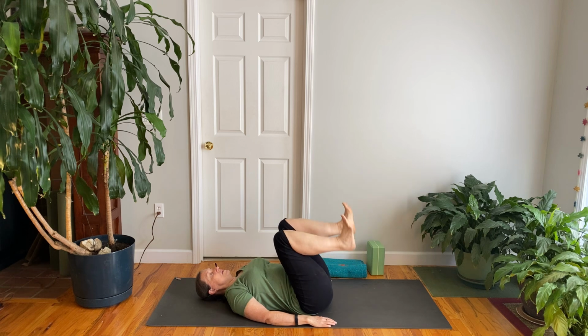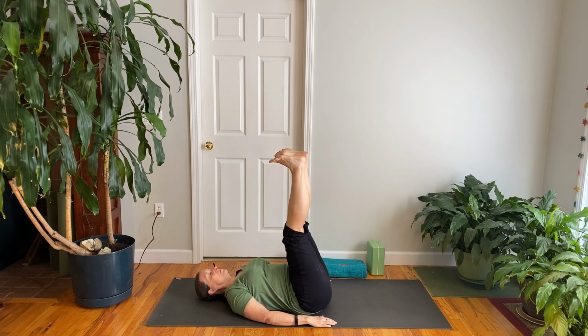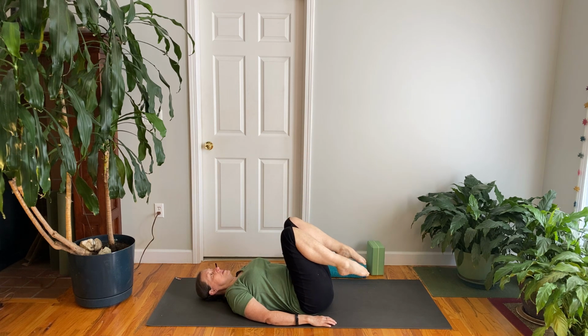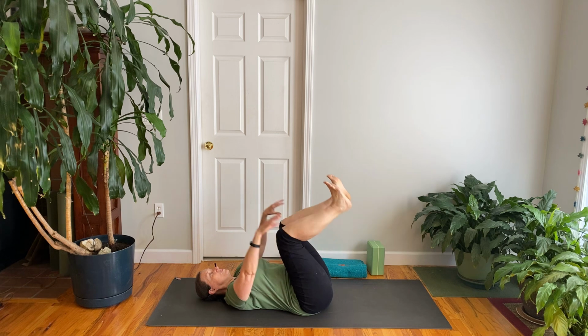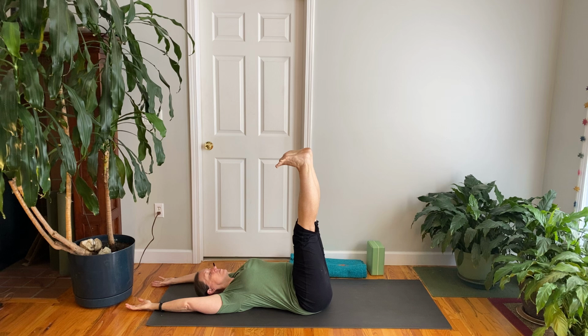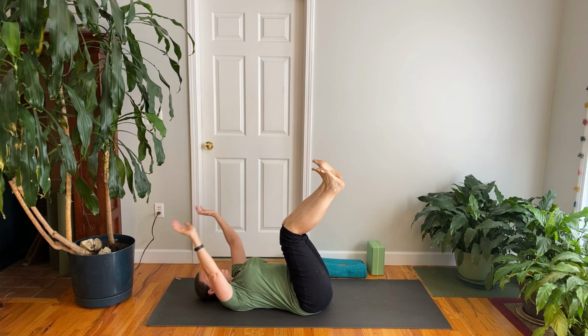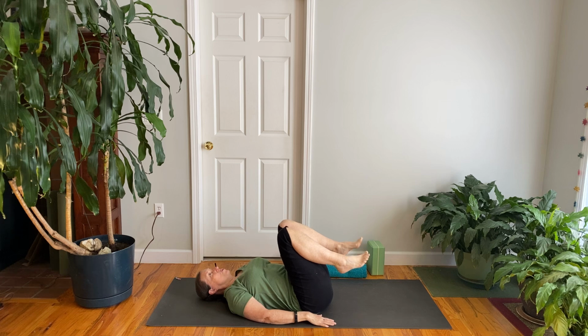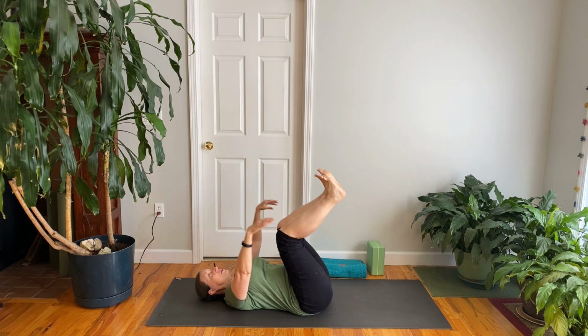So do that again. Inhale, lift your legs. Exhale, bend your knees. And this time we'll add the arm movement as well. So inhale, lift your legs up, lift your arms up, spread your fingers, spread your toes. Exhale down. And you might be breathing a little slower or a little faster than me. So do 2 more rounds and coordinate with your breath. So a slow inhale to lift.